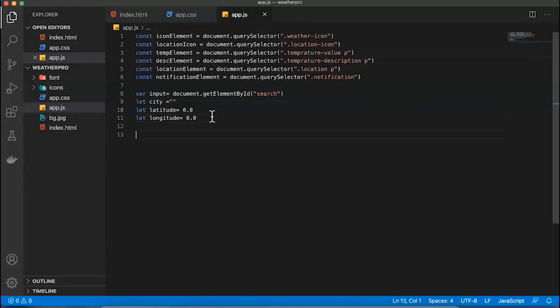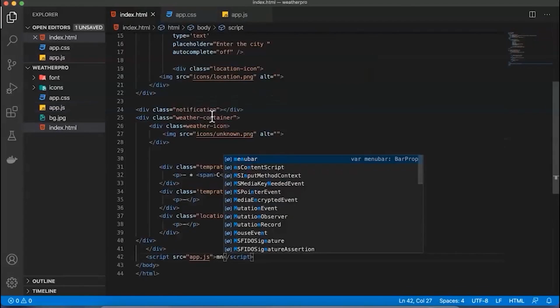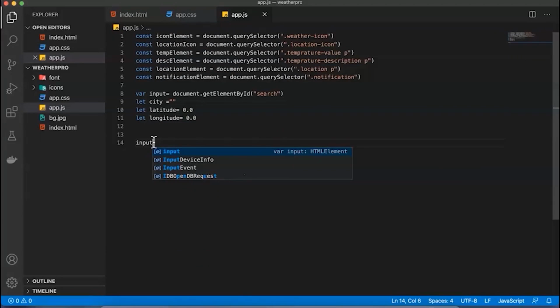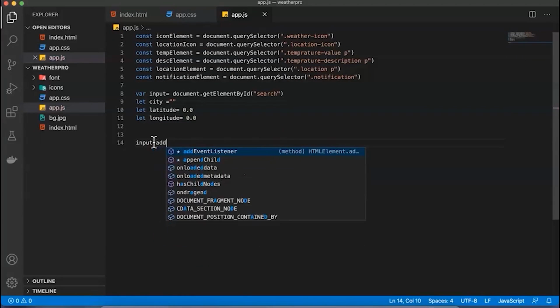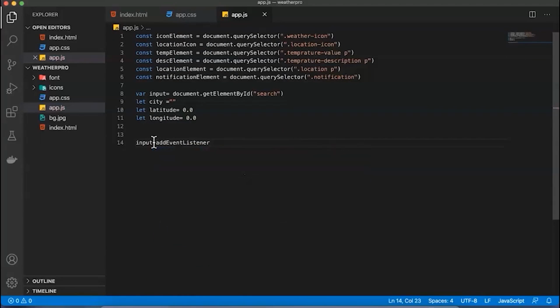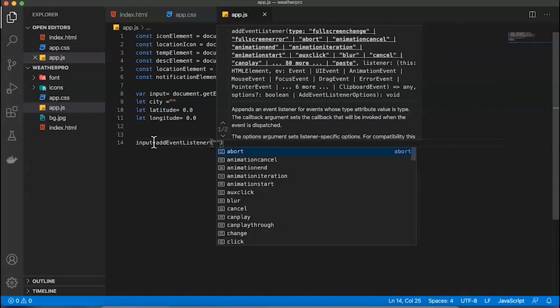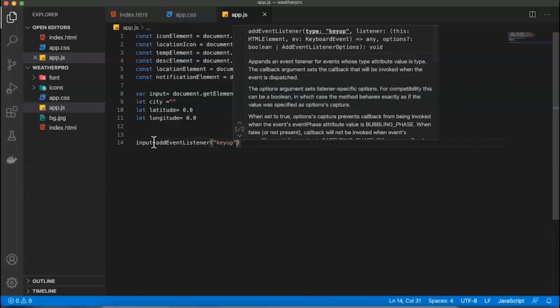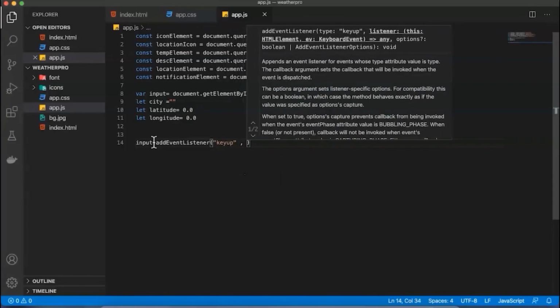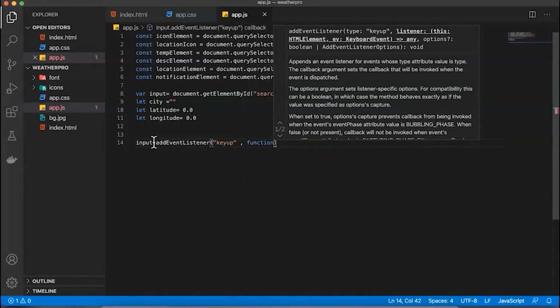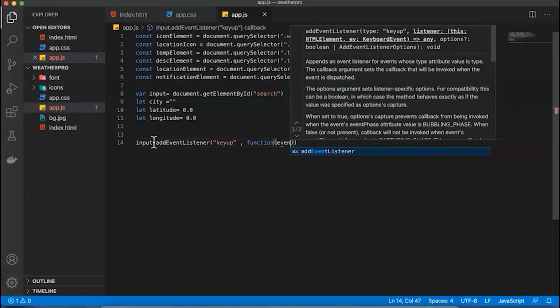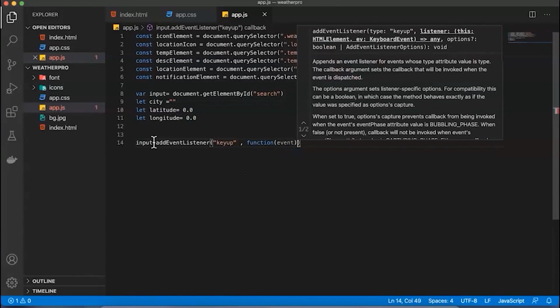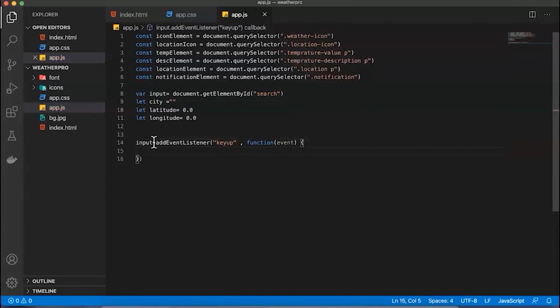Next we want to apply the events here. We are saying input the variable dot addEventListener. The variable we're talking about, which event listener we're talking about, keyup, and what event you want to apply. So we are saying function with a parameter called event, and now we would like to attach the logic.